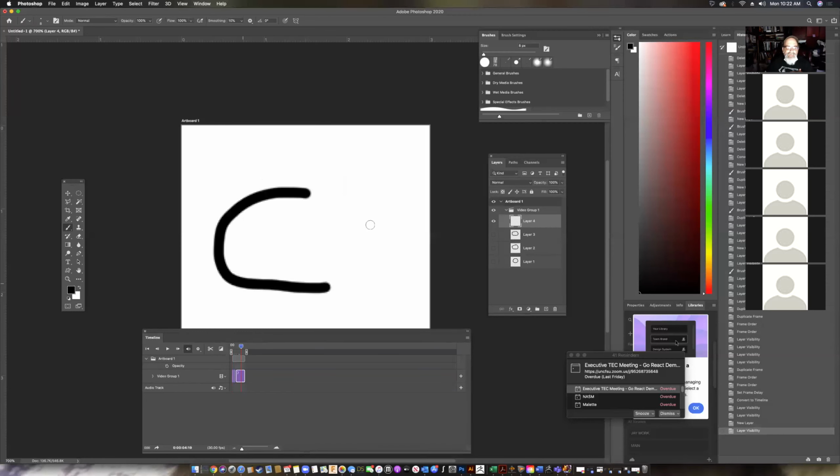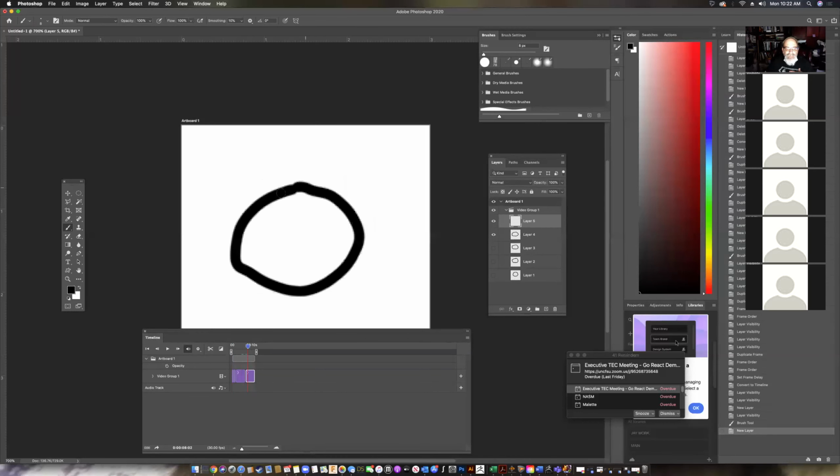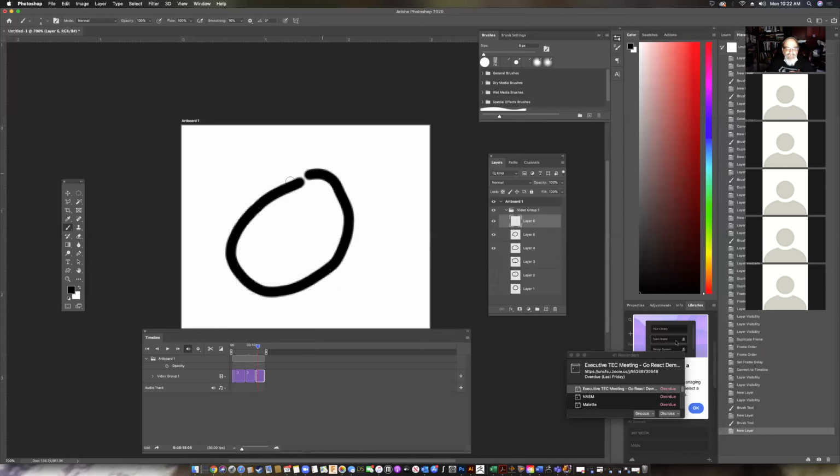okay, that was the problem with the timeline. So if I create another layer, I have to move the playhead up, so I'm on that layer. Create another layer. Let's see what this looks like.